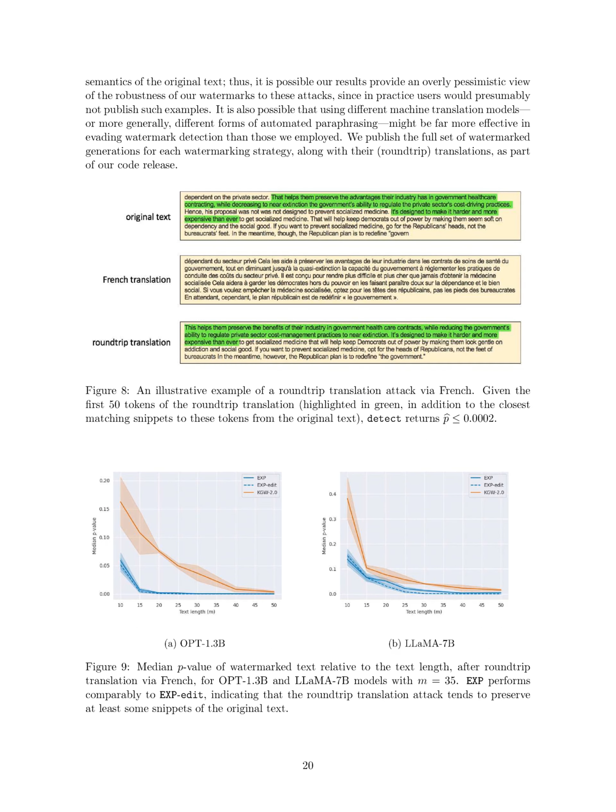We're making all our watermark generations for each watermarking strategy available, along with their translations, as part of our code release. Section Summary. In this section, the authors evaluate the robustness of their watermark strategies to different forms of corruption and paraphrasing. They compare their strongest watermarks, EXP and EXP edit, against KGW 2.0 and find that EXP edit is more robust to insertion and deletion errors. They also conduct a round-trip translation attack using machine translation models in French and Russian, and find that EXP edit is the only watermark that reliably detects watermark text in both languages.